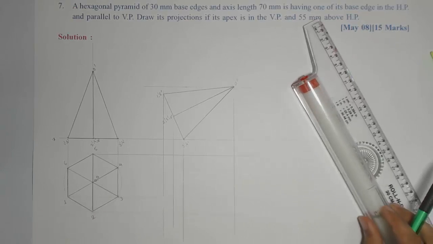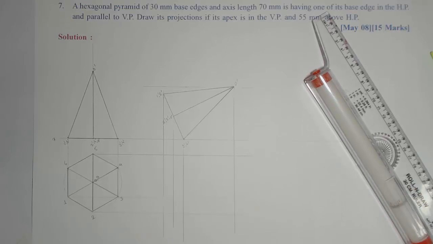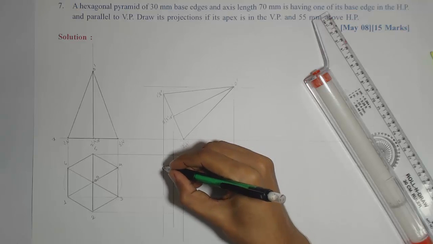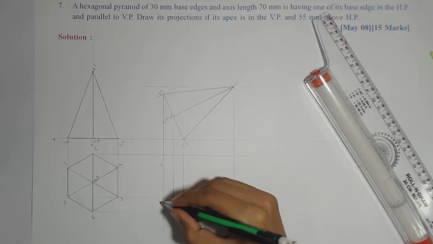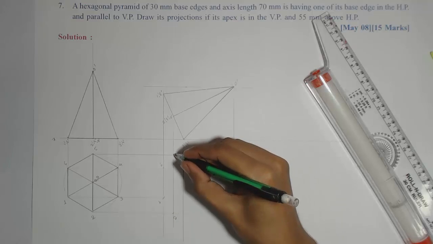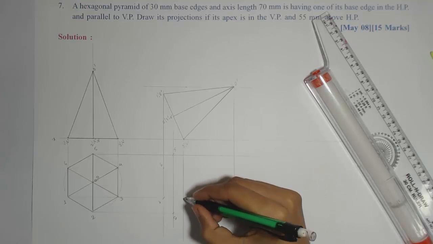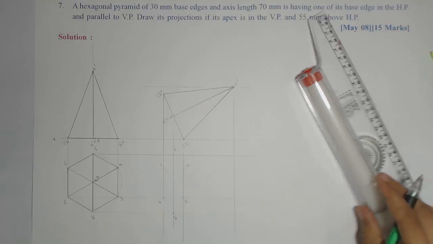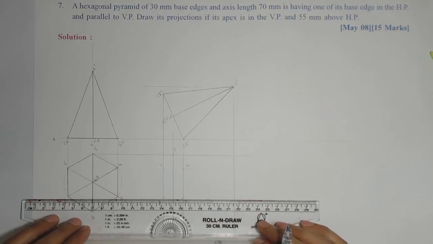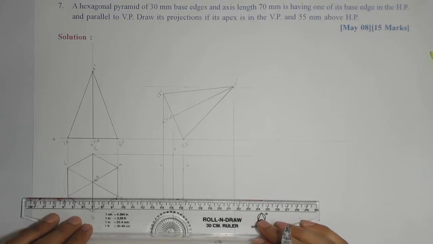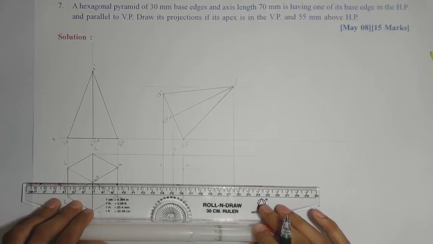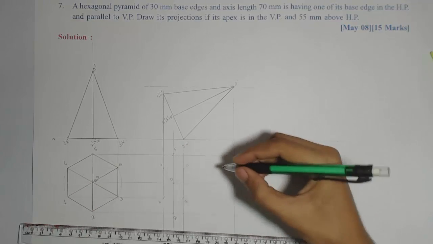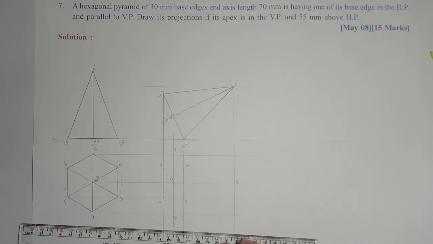Okay. Now we'll locate the points 1 dash and 6 dash. So 6 will be here, 1 will be here, and 2 and 5, 2 will be here, 5, then 3 and 4, 3 and 4, then the center of the base. For the center of the base, we need to project from the center of the circle, which is the center of the base for the hexagon. So I'll get O here. Again, this will be the apex.